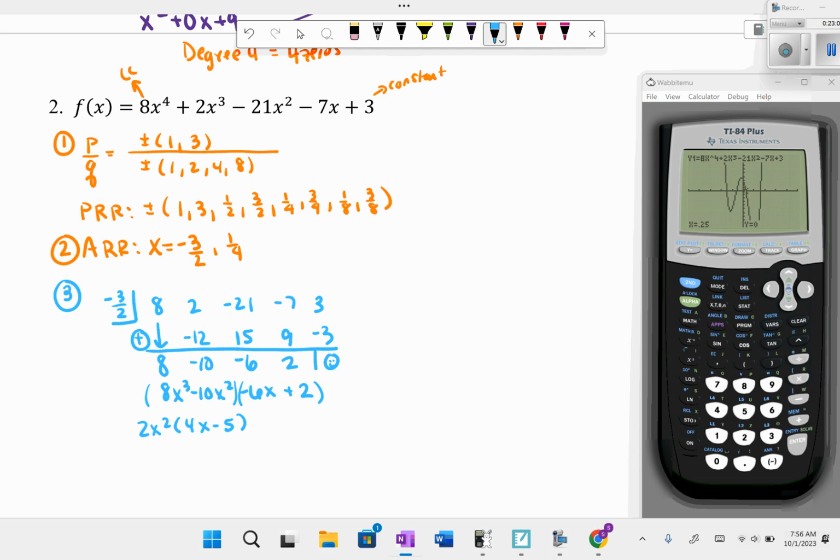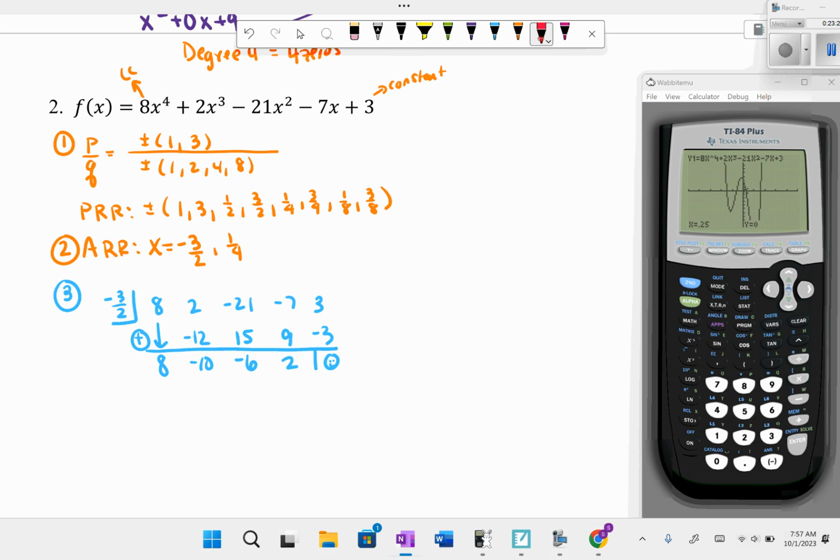And then over here, I can factor out, let's say, negative 2, and that would become 3x plus 1. But these are not the same, so that means that we cannot do factor by grouping. So since we can't do factor by grouping, we're going to have to use synthetic division with my other 0, because like I said, sometimes you can't always do factoring by grouping.